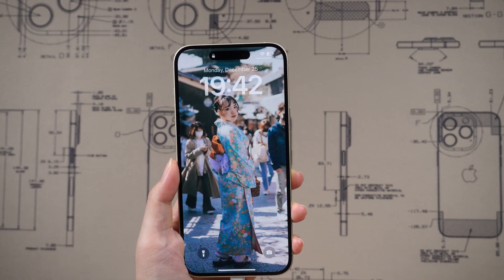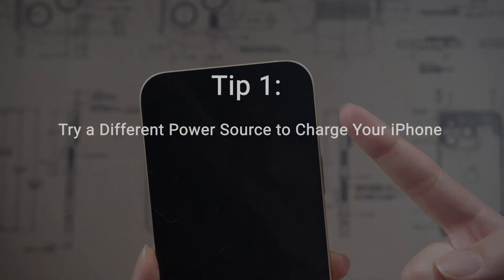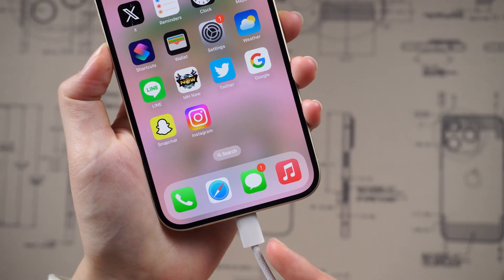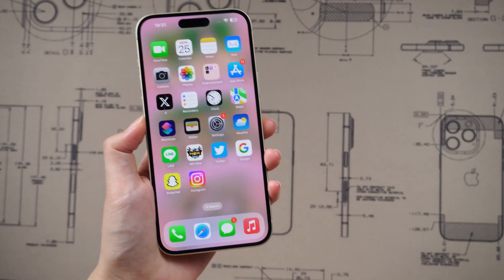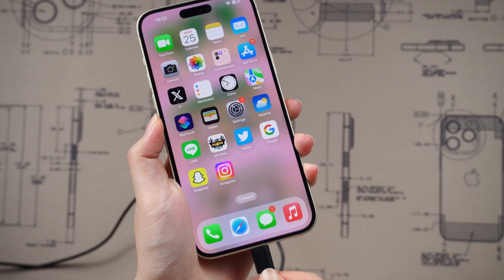I've prepared some tips for troubleshooting and fixing an iPhone not charging when plugged in. Tip one: try a different power source to charge your iPhone. This experiment may seem too easy to work, but faulty outlets and power banks exist and you need to rule out this simple issue before trying anything else.